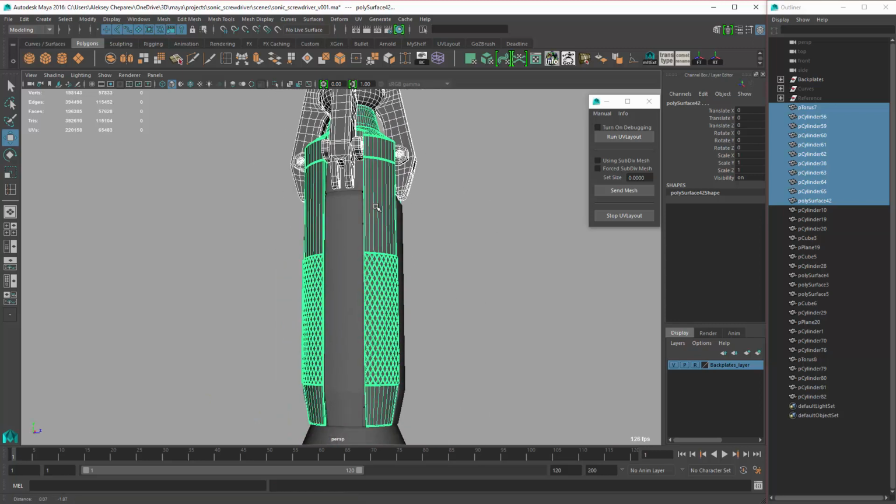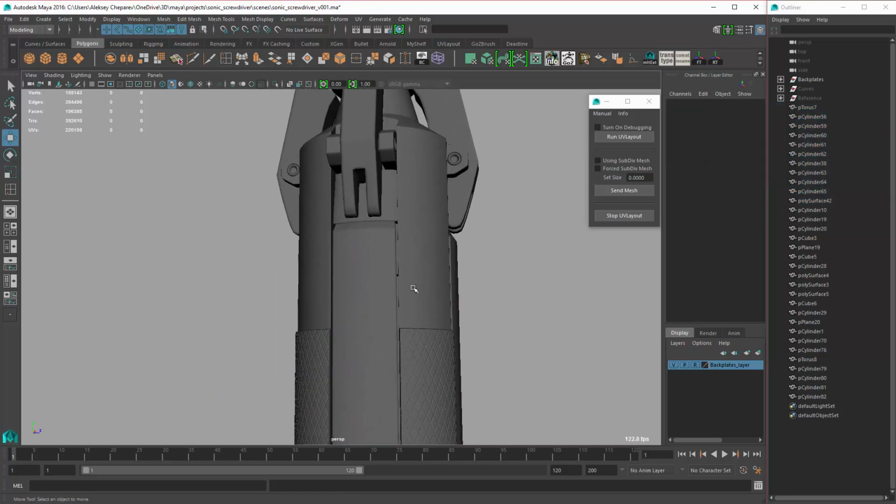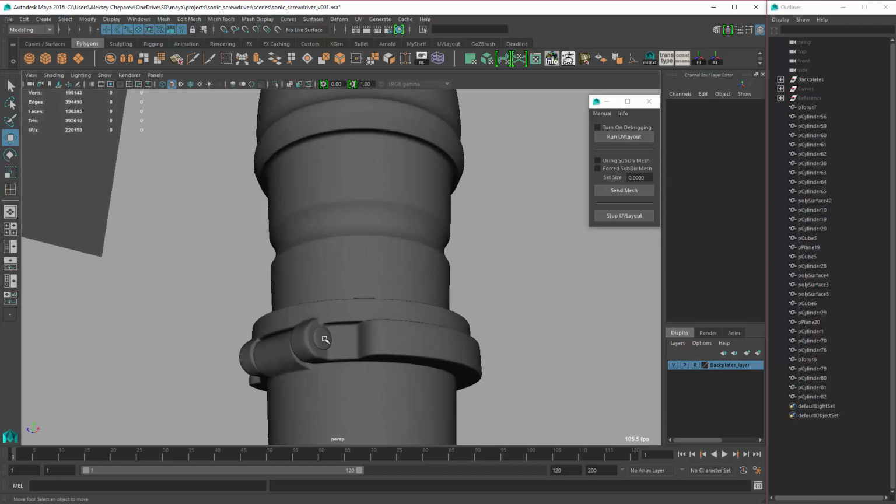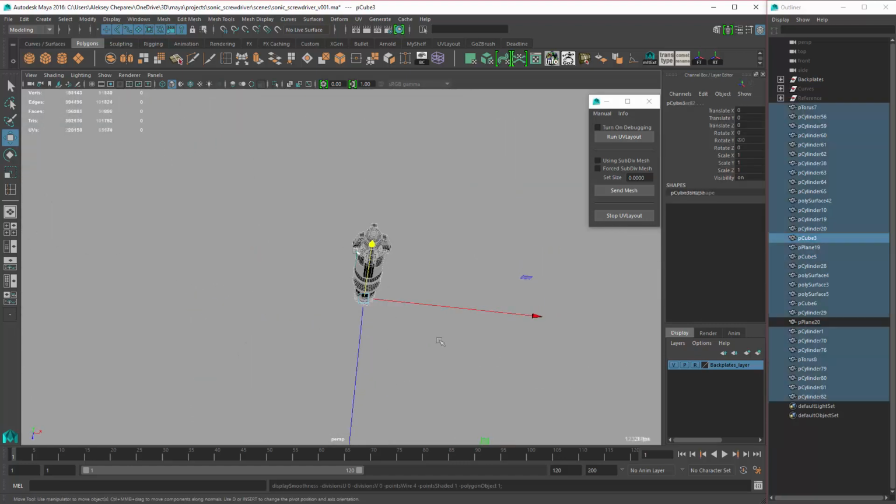Okay, so now, last part are the rivets here. And we actually have some rivets we made. I'm gonna reuse them.